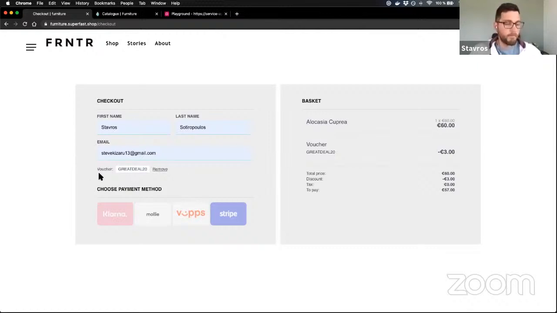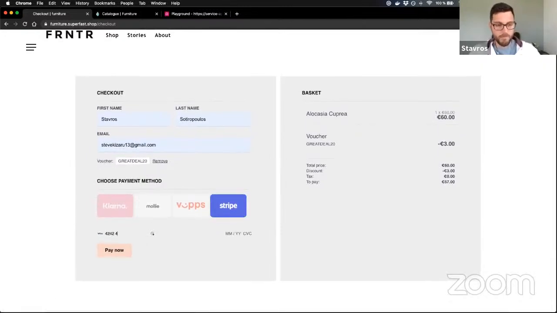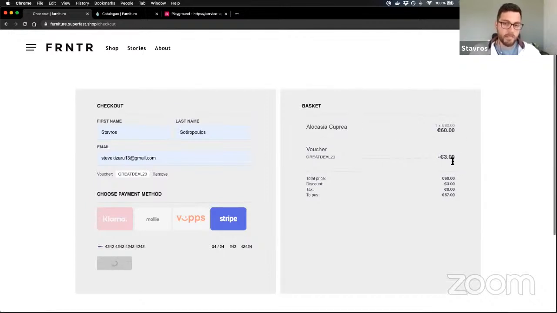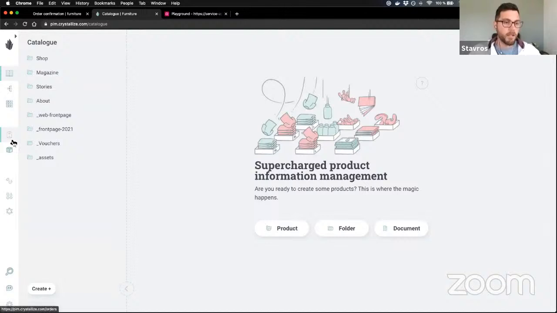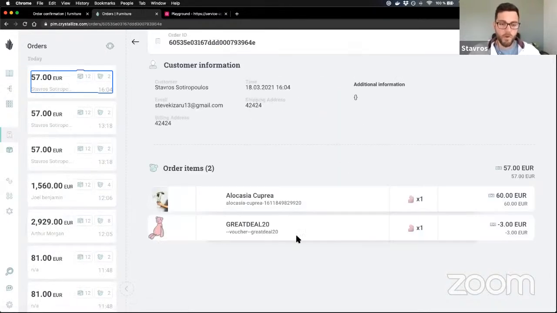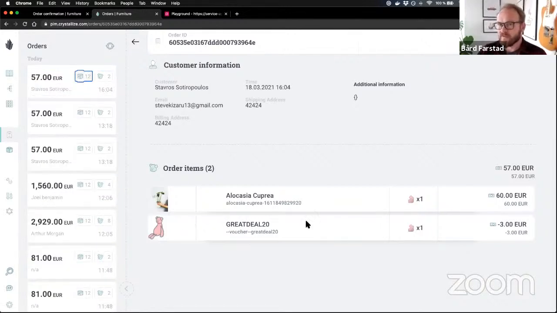So it checks in the service API if this code exists in Crystallized. And if it does, then it deducts either a percentage or a standardized amount from the cart that we have. Let me go and check out real quick with Stripe when it loads. I'll quickly show you the full round trip and how this looks in the backend after we place an order. It's pretty simple, as you can see. An item is added to the basket, which is a voucher product. You can see it here in the order details. And if I go back to the orders itself, I have my order here with my voucher generated and persisted in the platform. And there, you see that the actual voucher popped up as a product in the order. Exactly.